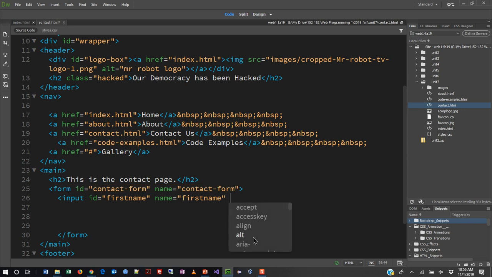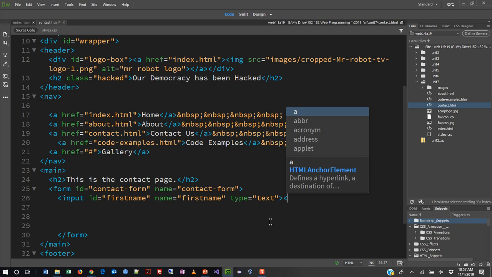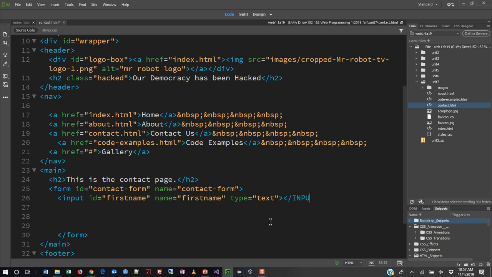Coming back to the input box, there's actually many types of input boxes. As I start to type here, it starts to give me a list. So let's quickly scroll through. We've got button, checkbox, color, date, datetime, email, file, hidden, password, radio, search, etc. The one that we're going to start with is text. I'm not going to add anything else to these fields. I will close it. I want you to notice here that an input box in HTML5 is a self-closing tag. I do not need to do this. I wouldn't do it in all caps, but I do not need to close it like this.